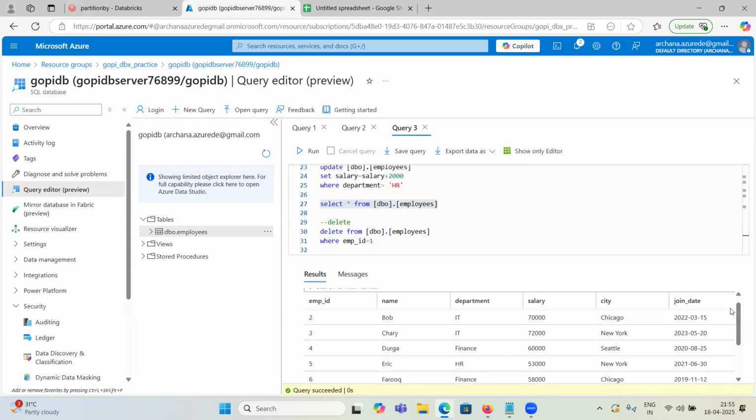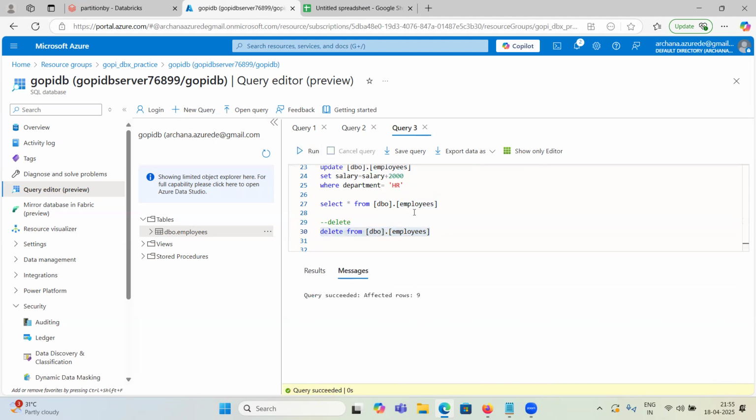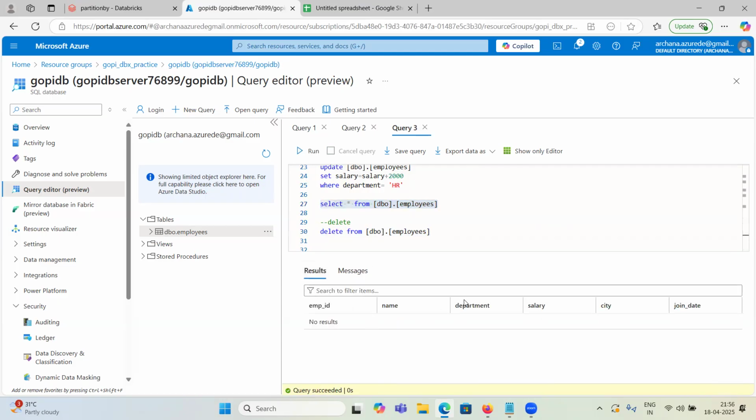In this delete command, you can also run it without a where condition. What happens if I delete from this table? Now see, affected rows 9. If you select the data now, there is no data, the table is empty.